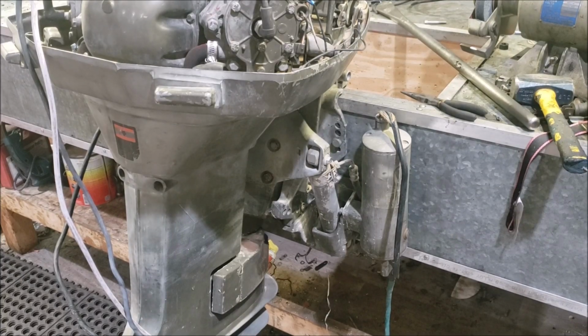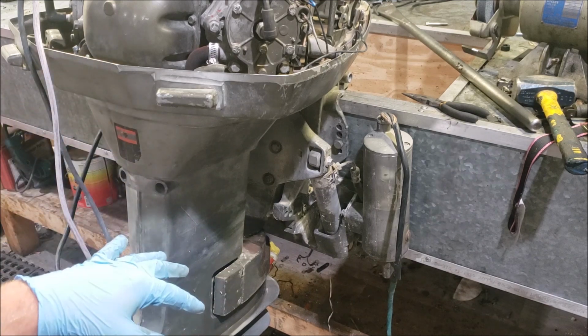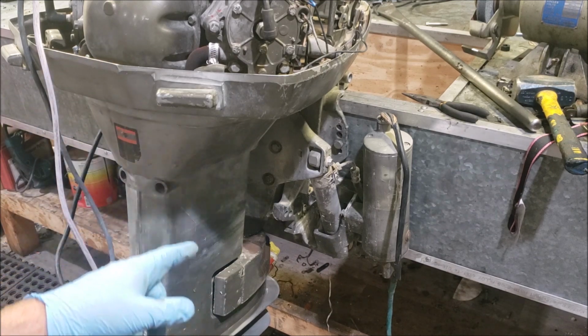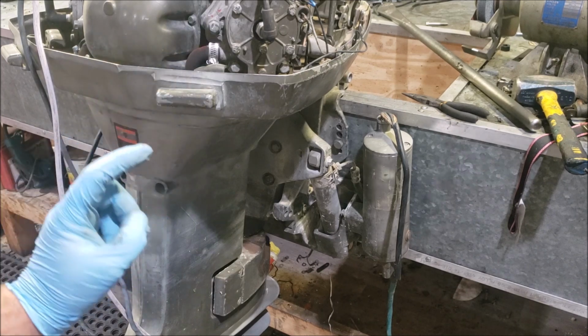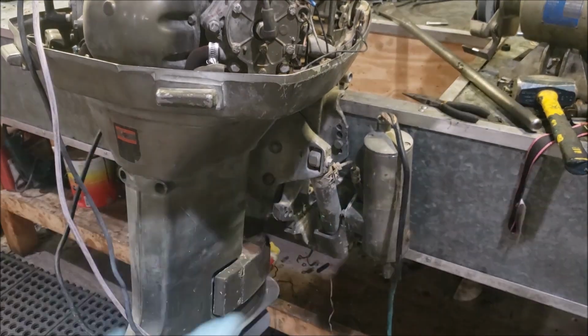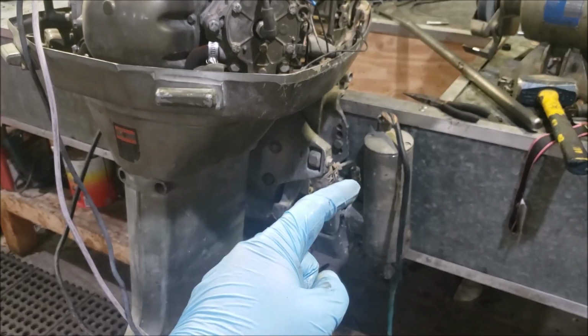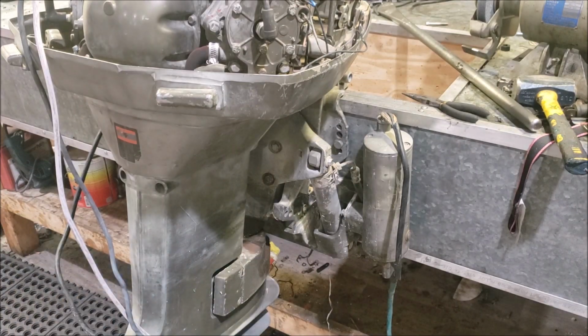All right. What you are looking at here is a vintage power trim and tilt system off of a 1976 140 horsepower, I believe this is. Motor is probably junk, but really what I'm after is this setup. The motor does not spin or turn whatsoever, so I'm going to see if I can't fix it without spending a whole bunch of money.